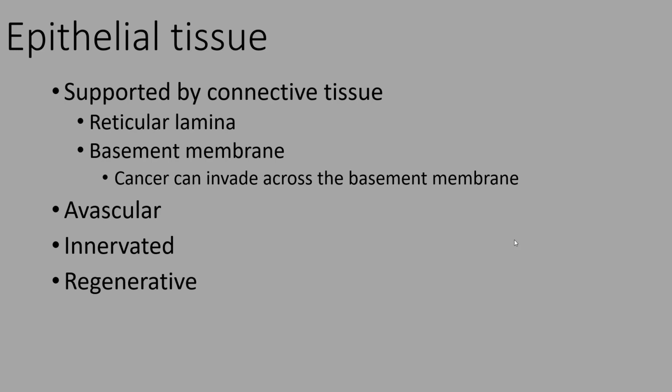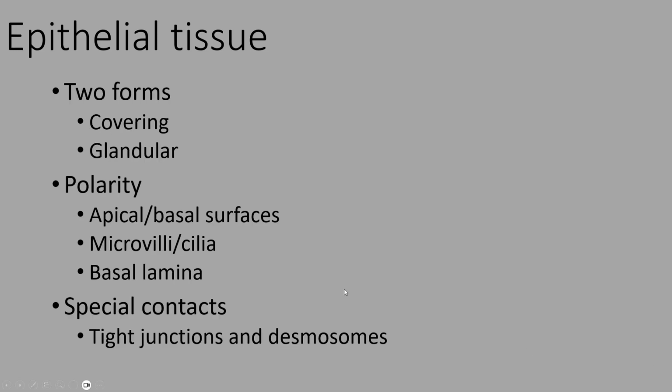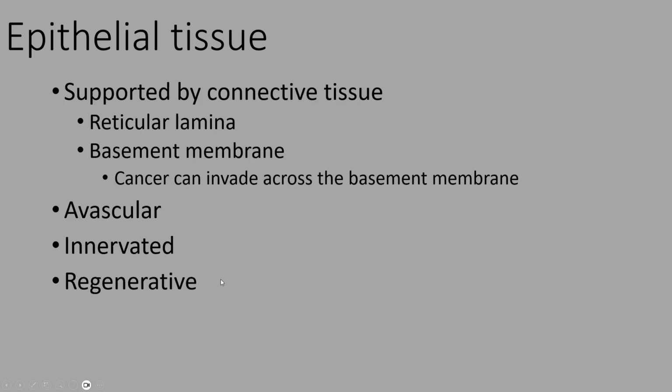And the reticular lamina is going to give the basal lamina something to hold on to. The epithelial tissue secretes basal lamina deep. The connective tissue secretes reticular lamina superficially, and then the reticular lamina and the basal lamina grip onto each other. Think of it as the two sides of Velcro. They grip each other. And together, the basal lamina from the epithelial tissue and the reticular lamina from the connective tissue make something called the basement membrane.